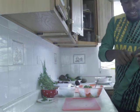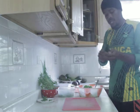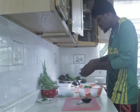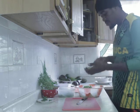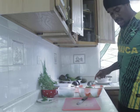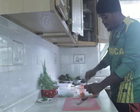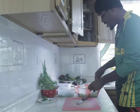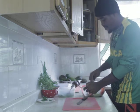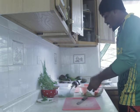No discrimination, right? All right, that is not good. Let me see here. And I'll just do the last one, because I have enough avocado here. All right, so I just get a fork, excuse me for a moment, my beautiful soul, and I just crush all these avocado into fine pieces. Look, they are big, but I get them in small pieces. Just crush them, and it looks like butter.